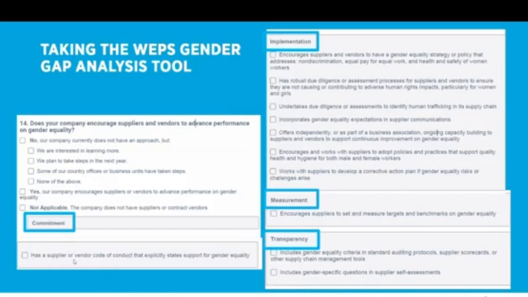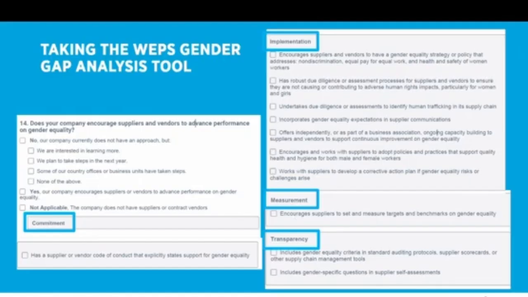So commitment is really that formal policy or code of conduct in this case. Implementation, this is when you choose all the different options and you can select multiple. Measurement and transparency, this one is encourage suppliers to set and measure targets.